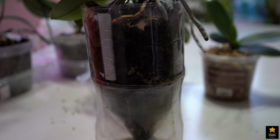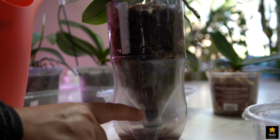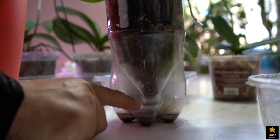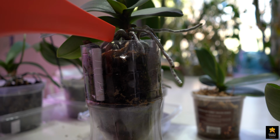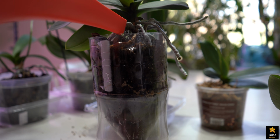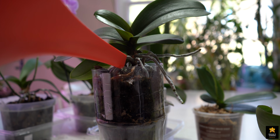And how I water, whenever I see there is no water, or water goes down up to here, I fill this with water, with fertilizer. Every time I water my orchids with fertilizer. See how I fill it?